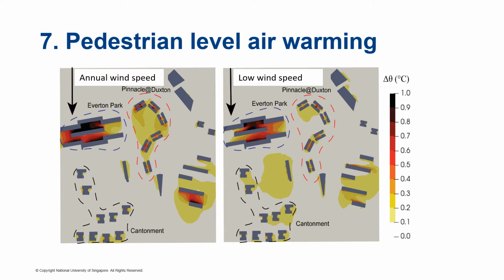The Cantonment neighborhood is formed by tall buildings with a height of 74 meters. The buildings are sparsely spaced, forming wide wind paths between the buildings. The pedestrian level air temperature elevation is highest at Everton Park, which is about 1 degree between the buildings. Due to the vortex structure, the air exchange rate in the street canyon is low. The heat release at the Cantonment buildings only heats up narrow zones close to the heat source, indicating a good outdoor ventilation performance.